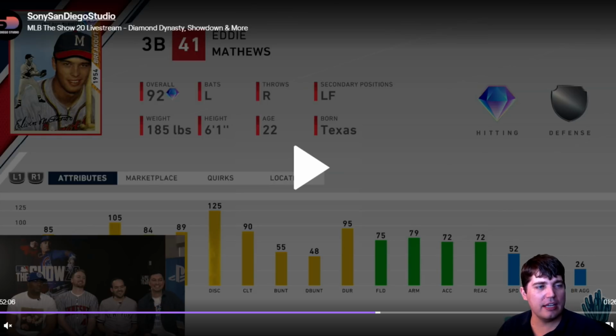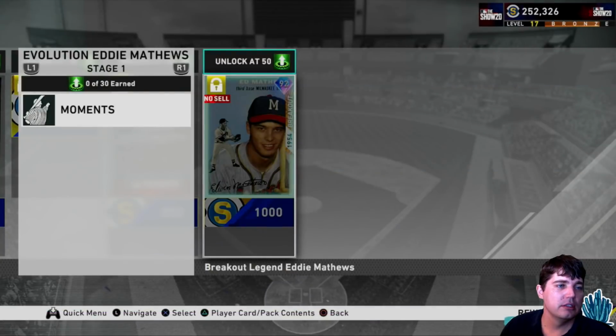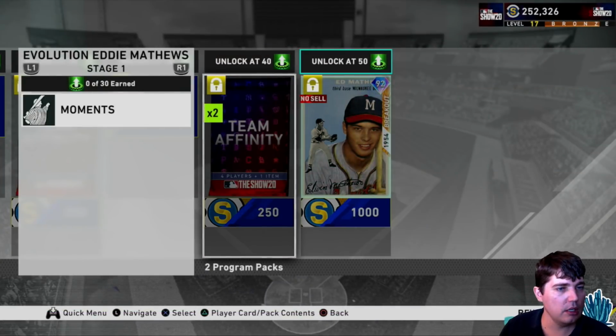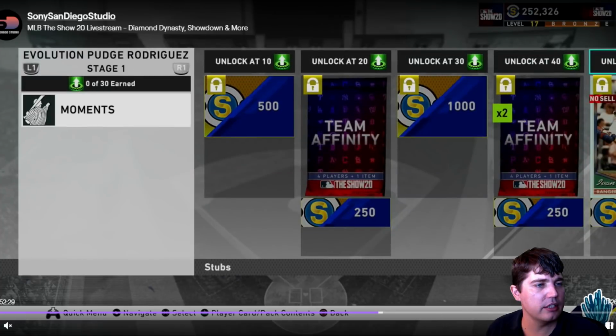Eddie Matthews, he has a great swing. 105 power, either a bench bat or a platoon bat for your third base. Otherwise, you know, let's hope I face a righty every time. But not a bad player to platoon. Even against lefties, he did some damage for me this past year. Not the greatest speed, okay in the field, though. So, Eddie Matthews, a solid Evo card if you choose him instead of the other ones we talked about in the level reward. So all I have to do is get those stat missions and whatnot.